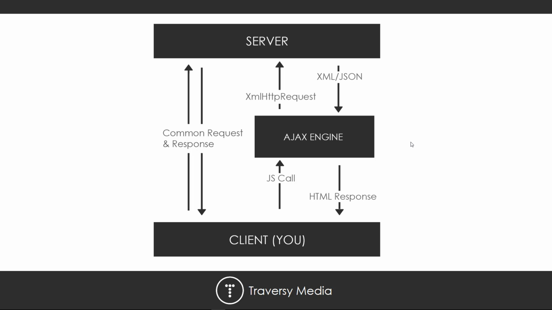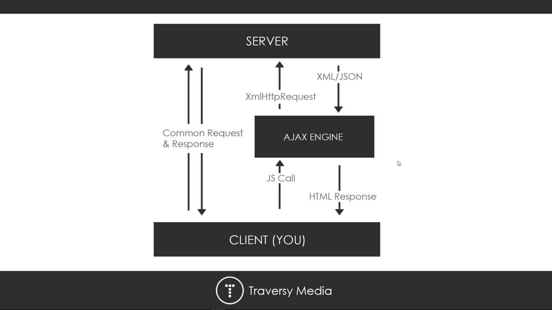Well, with AJAX, what it allows us to do is make requests asynchronously in the background without having to reload or refresh the entire web page. So if we wanted to just update one little section of text, we can do that with AJAX, and it's a hell of a lot faster than having to reload the entire page. And it makes things much more interactive.